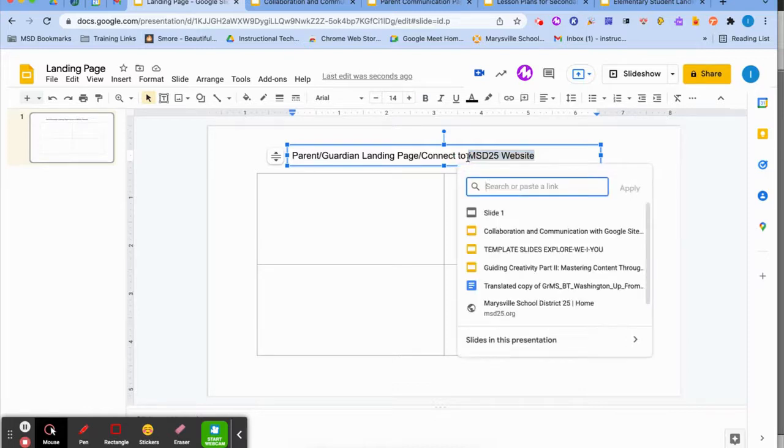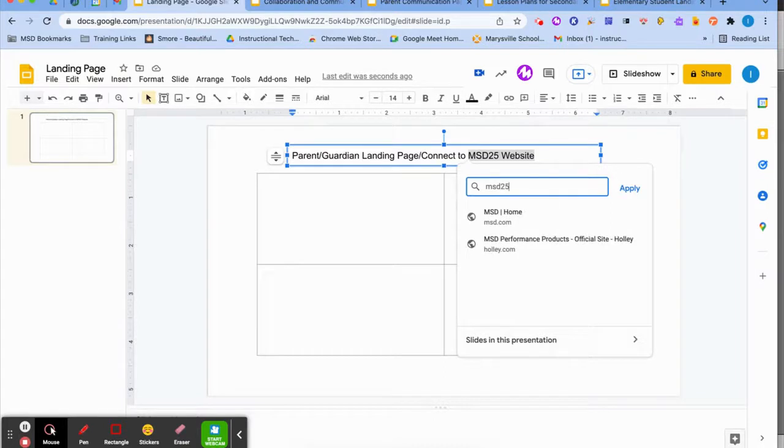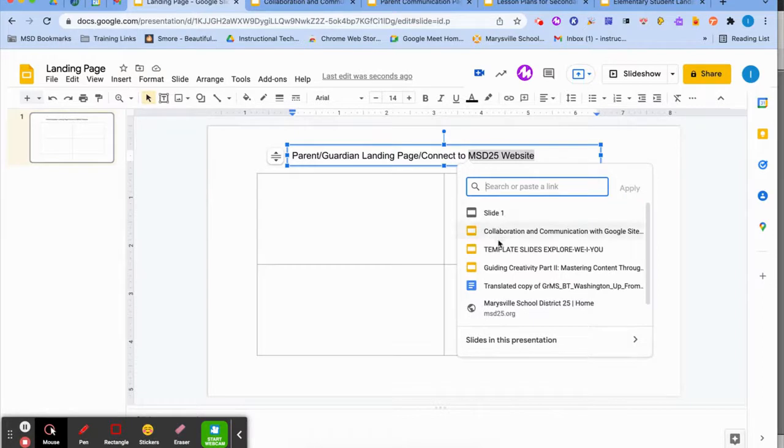Now, when you connect something, it's going to remember if you've done it from before, which I have. So you can type in up here what you want to search, msd25.org. If you noticed before, it also brought up a few other options. I can connect to other slides that I've created. If I had multiple slides within the slideshow, I could connect to those.